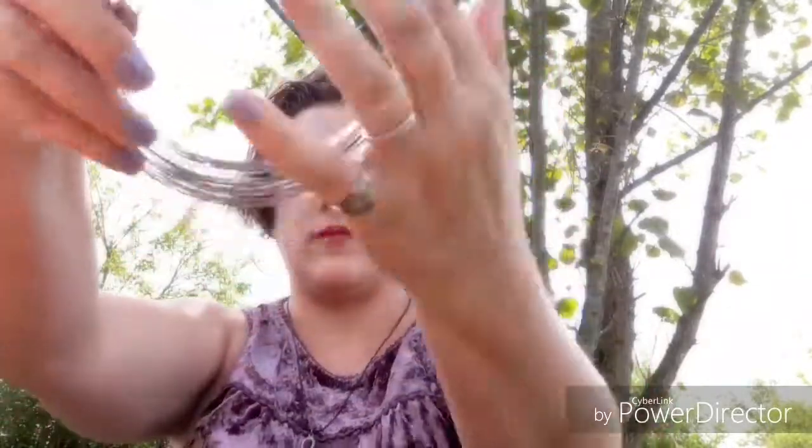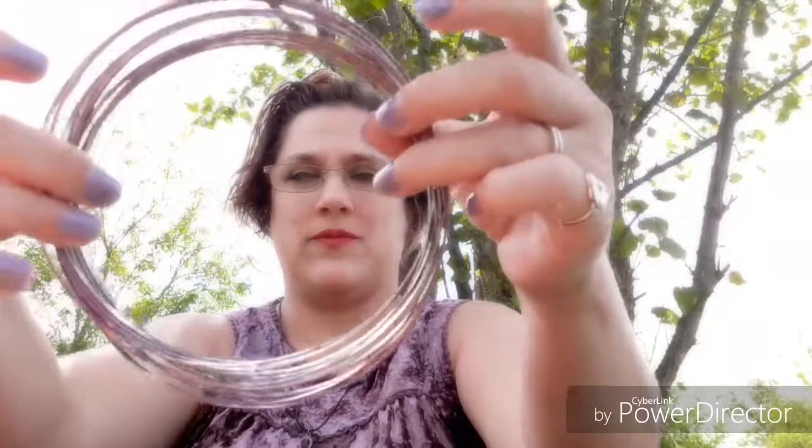I don't know. All right, so the first thing I got is this cool little, this actually belongs to my daughter. She loves this kind of sensory stuff. And it's just like a little metal sensory bracelet. It just goes up and down, and you can pass it from person to person. It goes all the way up your arm, whee, and all the way back down. And then when you're done with it, it goes flat. Please ignore the cars. I can't help it.